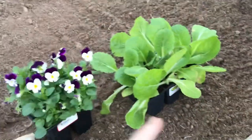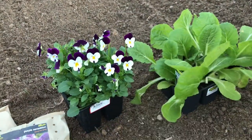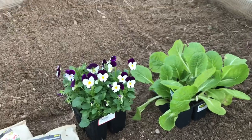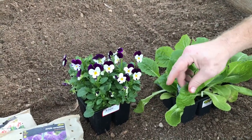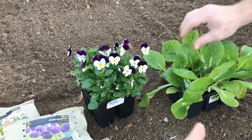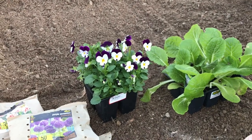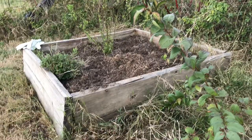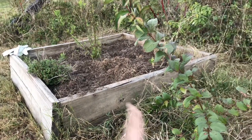And then we're going to be planting some Napa cabbage. I just got a little six pack of those because I'm really not focusing on a winter garden this year because there's so much that we have to do to prepare our gardens for springtime. But I do want to grow a little bit of Napa cabbage because I want to make some homemade kimchi. So we're going to get those planted, and then I've got to fix up this bed. Garrett needs to do some repairs on it, and I'm going to be planting the bulbs in that bed, I think.